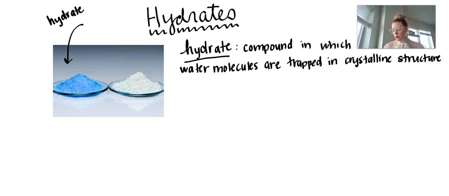And what will happen is if we remove that water, we get what's called an anhydrous, or without water, substance, and that would be this example here. This is considered anhydrous, or it has the water removed. And you can see that it's lost that beautiful blue color because, again, without water present, those transition metal ions are not going to present in a colored way. And so we have our hydrated salt and we have our anhydrous salt.